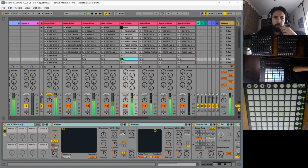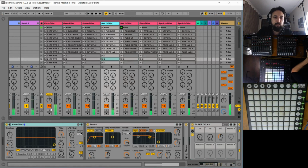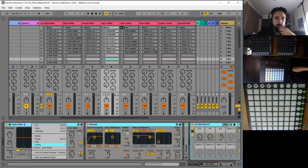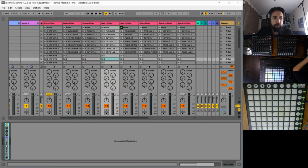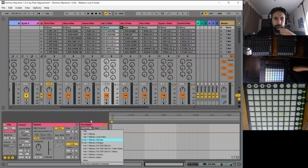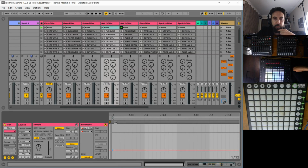Let's just double check that works. 2-bar loop, and then off. Okay, good. So let's just do that with all of these for now. Like so. So we're going to group those together. Give it a name. Hat 1 effects. Now if we go into the none clip, go to Hat 1 effects, device on, device off. Very good.